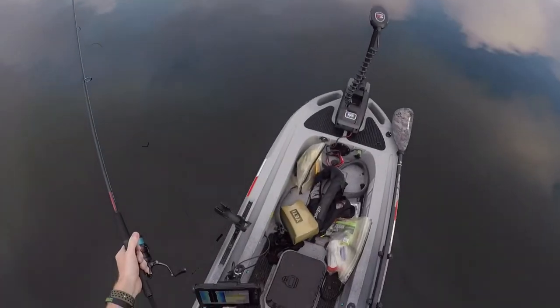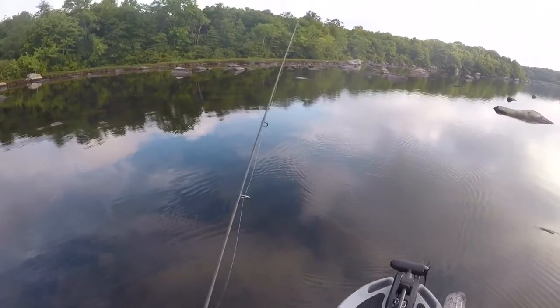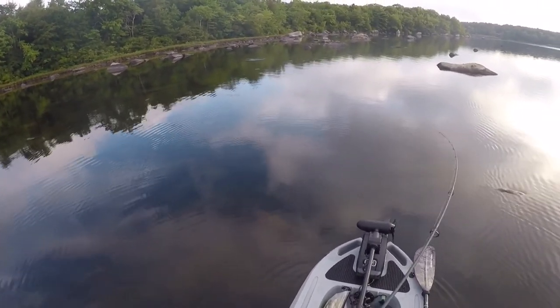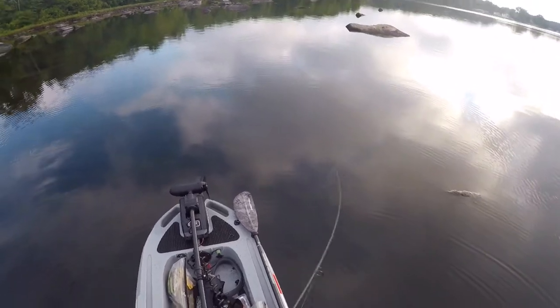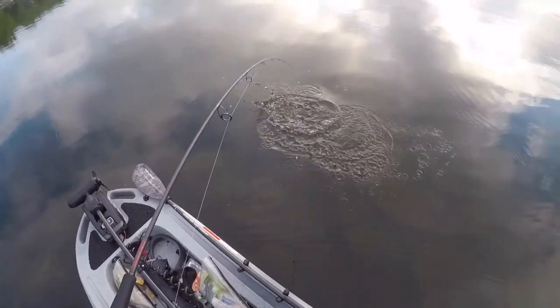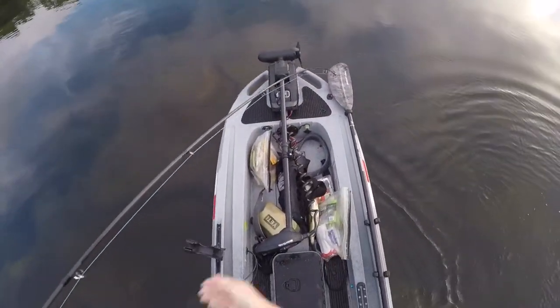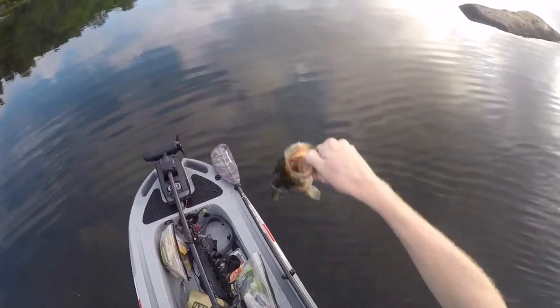Alright, let's see if there's anything over here like you used to. Oh, that's a good one. Maybe. That might not be a good one. What even is this? Are we sure this is... Oh, yeah. Okay. That's a pound and a half, 2 pounder. That's probably about a pound, but still a decent fish. Here we go. Probably about a pound. Good fish.